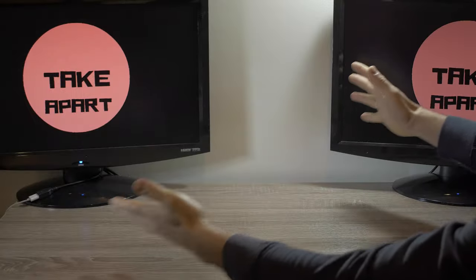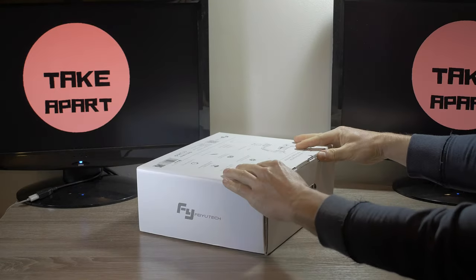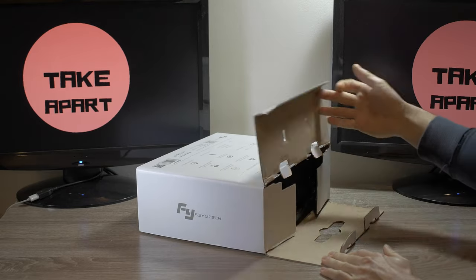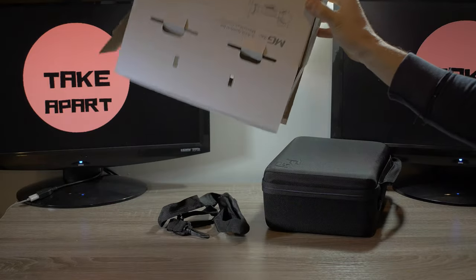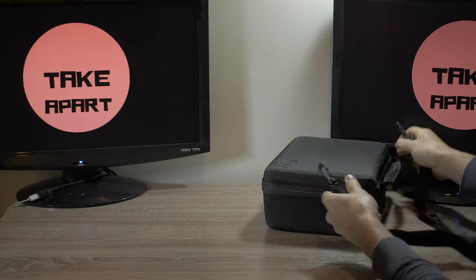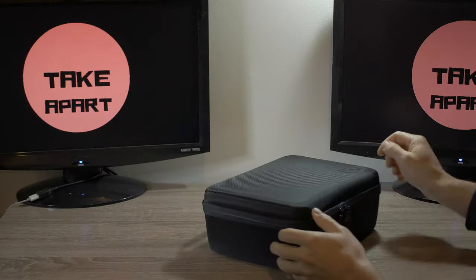Hey, look what I got here today. It's Feiyu MG Lite DSLR gimbal. Let's open it. Oh yeah, it has its own carry case and a shoulder strap. It is handy, but not for us. Let's see what's inside.